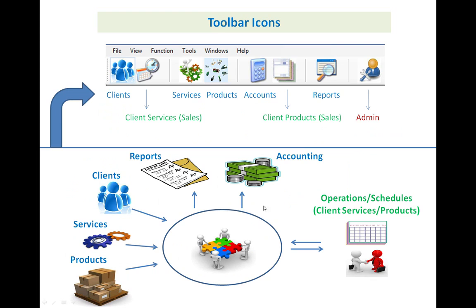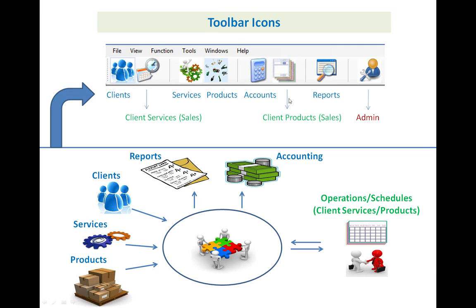Here we see the models of the software, and this is like the business solution we have, and we see the mapping to the toolbar menu of the system. This is just to make it easy for you to see the mapping between the real business and the software itself. Here we have the client model. This is a gate pass to that model. The services, the products. Once you set up these three models, you can start your operation by scheduling and registering clients in the services using this model, client services sales.